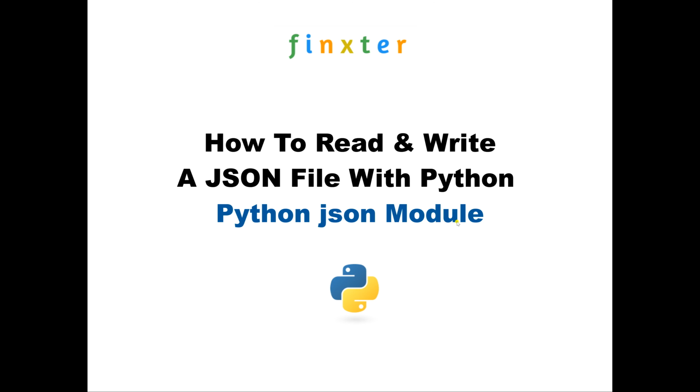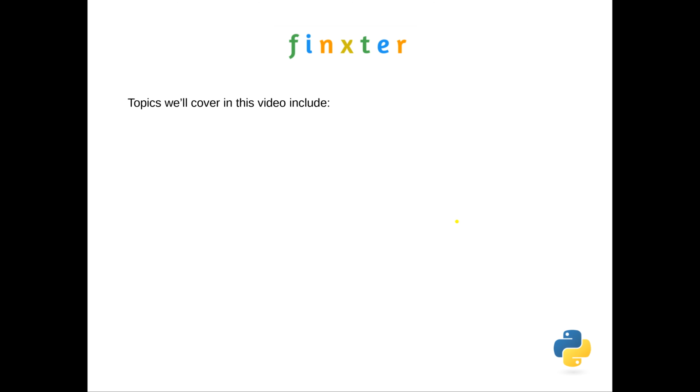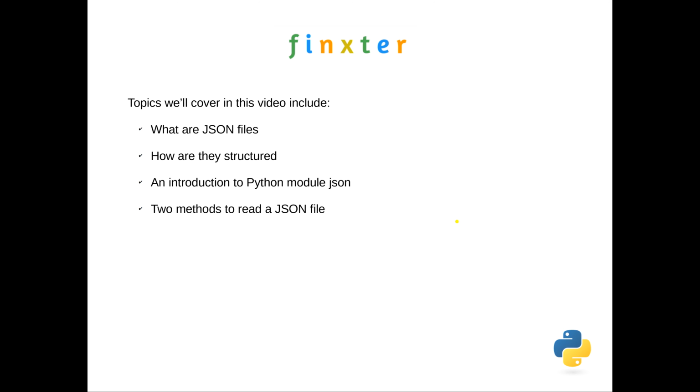Today we're going to be looking at how to read and write a JSON file with Python using the Python JSON module. The topics we're going to cover in this video include what JSON files are, how they are structured, we'll introduce you to the Python module called JSON, we'll show you a couple of methods to read a JSON file, and we'll show you a couple of methods to write a JSON file. And then finally, we'll talk about an alternative method of reading a JSON file.